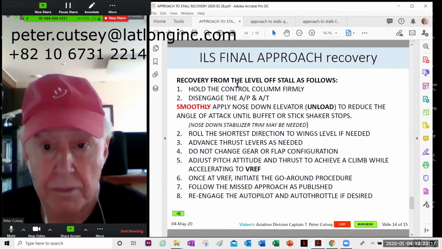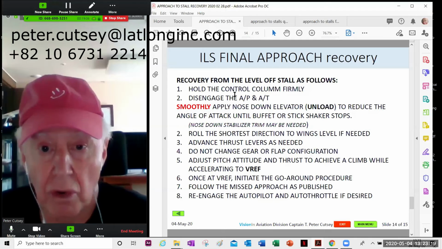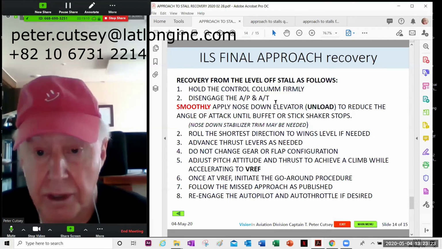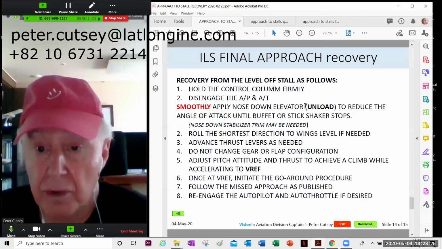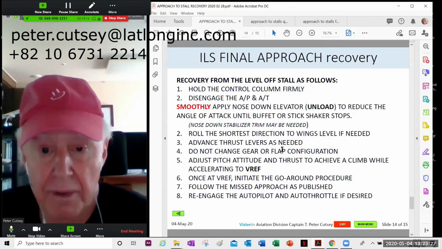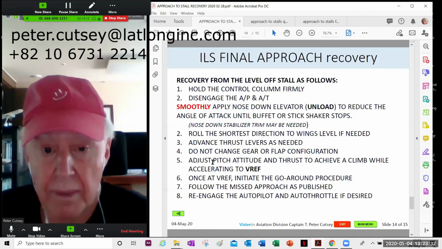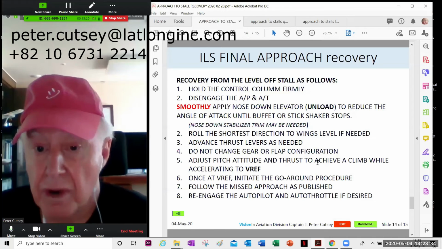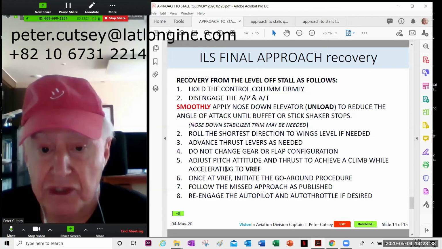So that shouldn't be level off, that should be the ILS. Hold the control column firmly, disengage the autopilot and auto throttle, apply nose down, unload as you did before, and do not change gear or flap. Adjust pitch, attitude, and thrust to achieve a climb while accelerating to VREF.